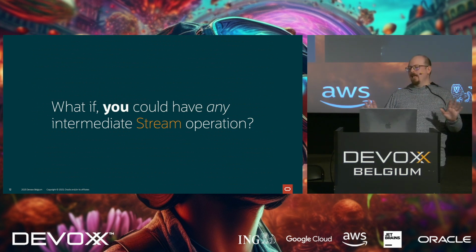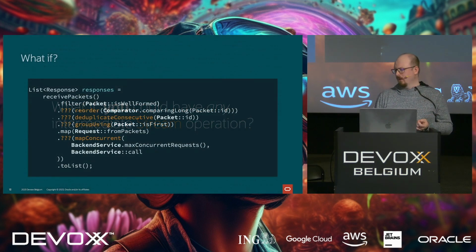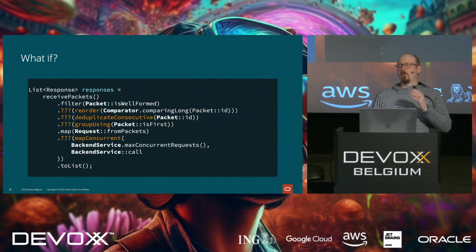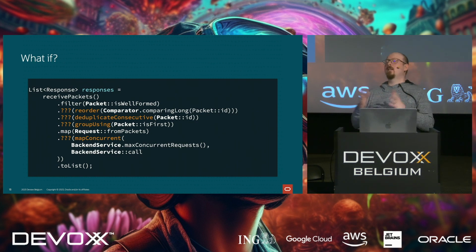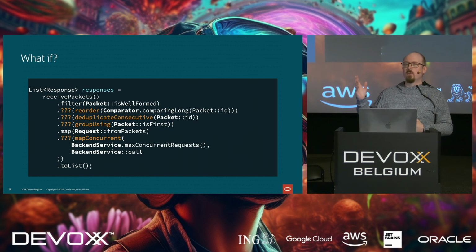What if you could add any intermediate operation? That would be a much more interesting proposition here, because then we don't have to know upfront what anybody might ever want to do and add every single method to Stream. So what would that look like? Well, clearly, if we don't want to add every operation to Stream, we would have to have an indirection, so that any operation that anybody had defined themselves could be used with Stream. So there needs to be an integration point on Stream in order to facilitate that. So that would look something like this, right? So we're able to define reorder or any of the other ones and use some form of built-in method so that the Stream can use those custom implementations.